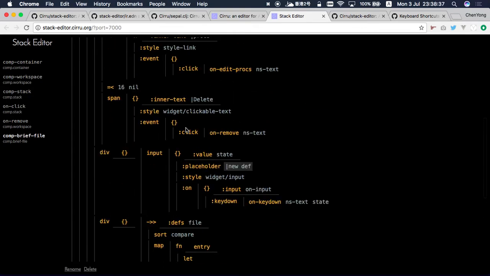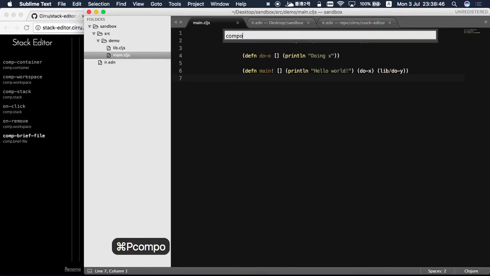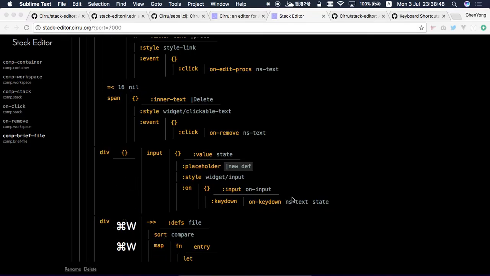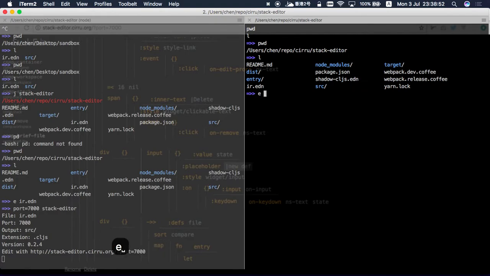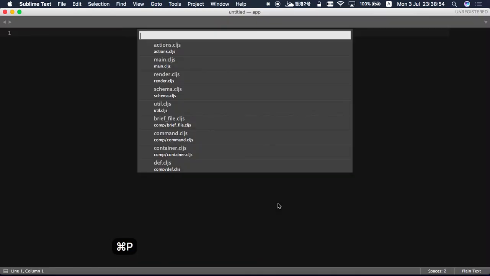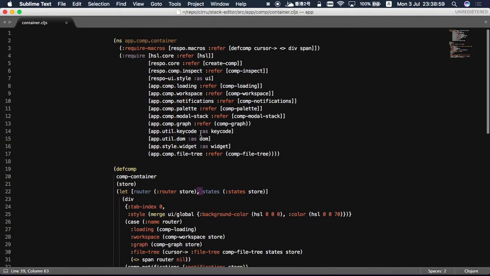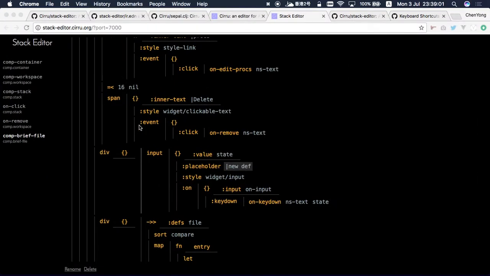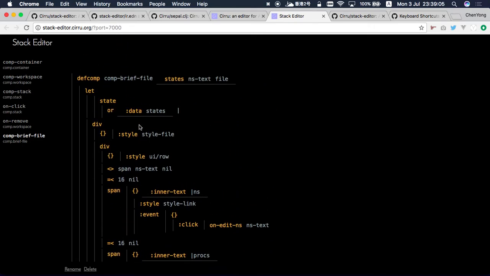And now you may already be wondering why the code looks so weird, even though we already know it's Clojure code. Why does the code look so weird in this editor? Yeah, you can check here.